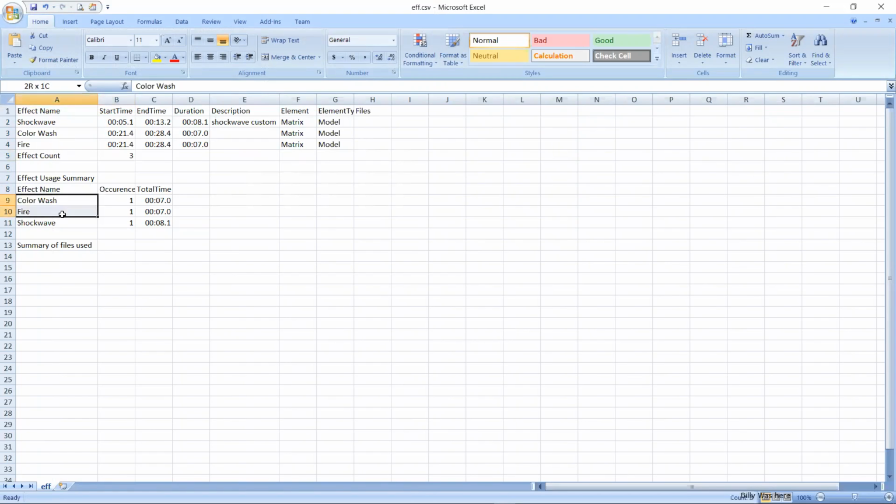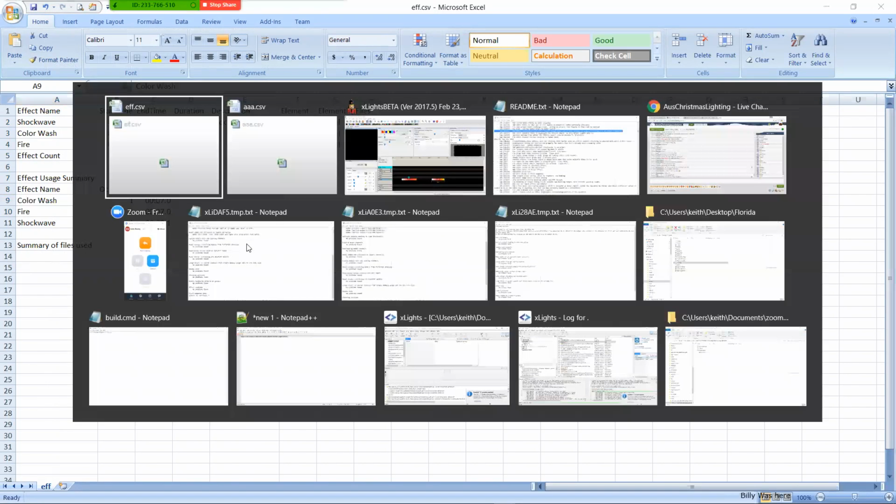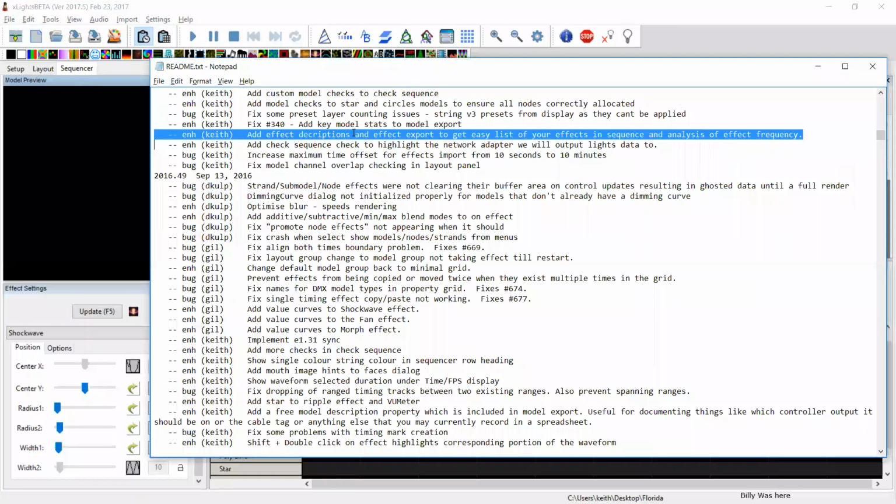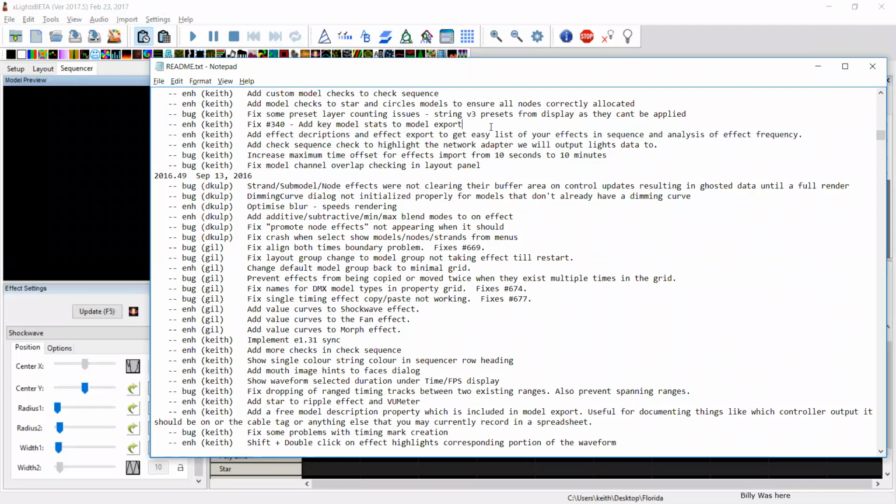And then it does the interesting thing of summarizing your sequence. So it'll tell you how many color washes you have and the total amount of time that each of those effects have used. And if you've used things like video effects or picture effects, it'll also tell you over here all the files you're using, and down here it will deduplicate that list and give you a summary list of all the files that your sequence references. Again, it's data, we have it. If you want to use it, we allow you to export it. It is after all your data.